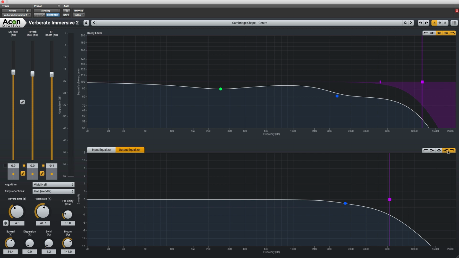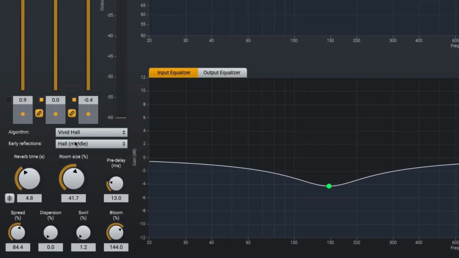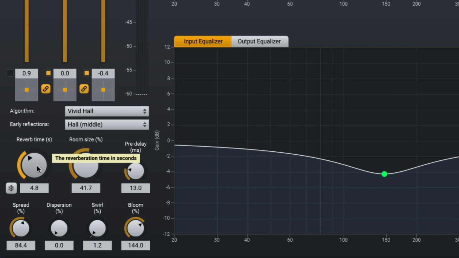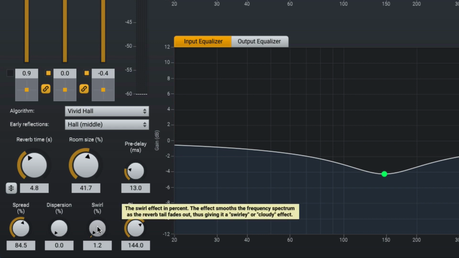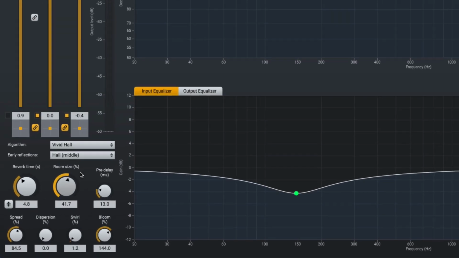And again, we've got this same set of controls. We can turn on low cut filters, shelving, we can do a parametric EQ. All of those options are available from these very simple and clear buttons. So down here, we've got the usual sort of controls you would expect: reverb time, room size, pre-delay. Spread, this one I really like. It spreads the image out, dispersion, swirl. And you'll see that you've got all these nice tooltips come up, which really give you an indication of exactly what each control does. So how does it sound?